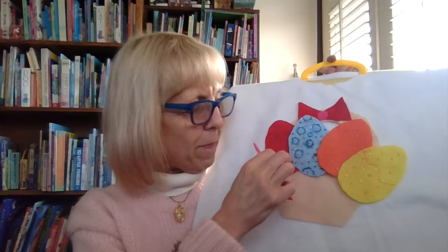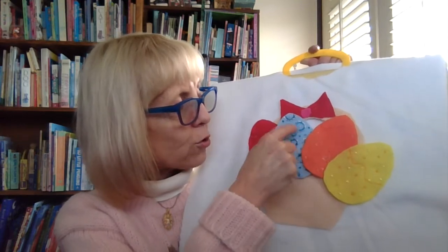I ate the pink one. That was yummy. But I wanted more. When I looked at my basket, how many eggs are left? I saw 1, 2, 3, 4. Can you show me 4 fingers? 4 little Easter eggs, as happy as could be.